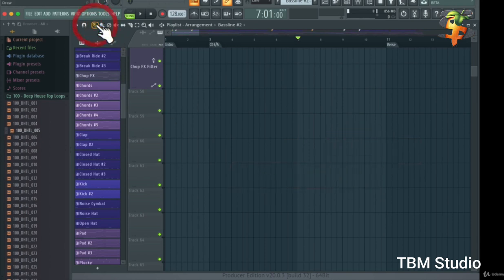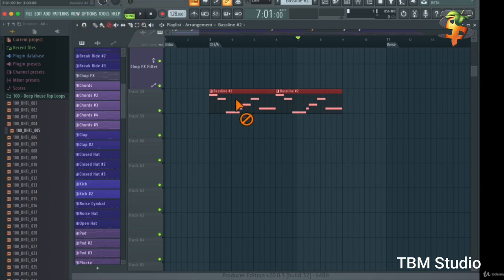So let's say I have the draw tool here. I can just put one of these clips, and if I left click and hold, it's not actually painting out the patterns here. I'm just going to move them. So if I select one of these, I can just move them like that. This is very handy to have as well.